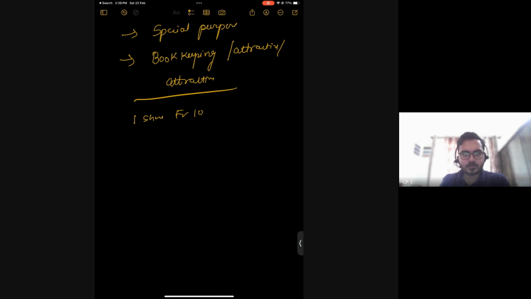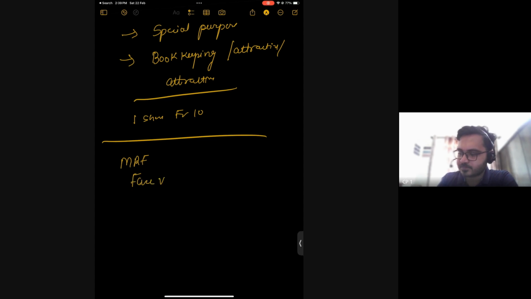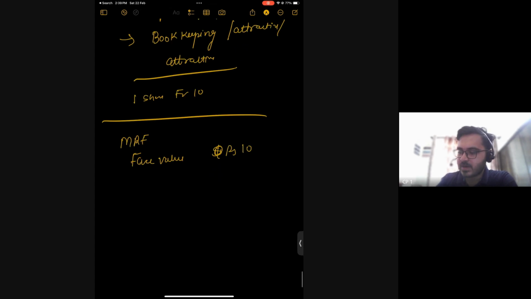Now, what you can fundamentally do with this kind of stocks is, if I just go to, let's just say, BSE, I go to Screener. I hope I have face value here. Yeah. So if you see, there's a face value of 10. So in case of MRF, you have face value of rupees 10. The market value, let me make it a little more simple. It's 109,260. Let me just say 110,000.